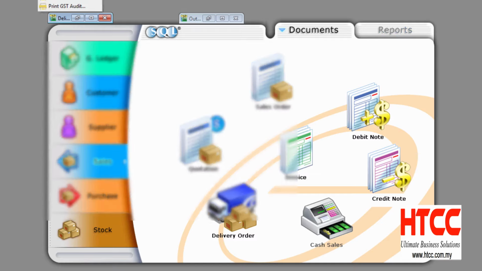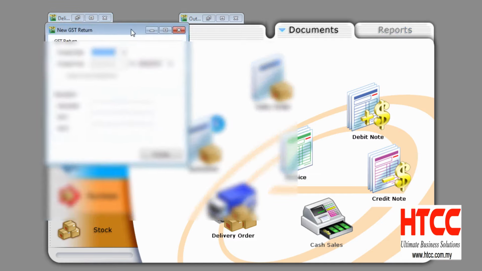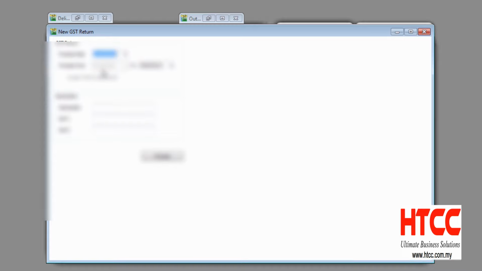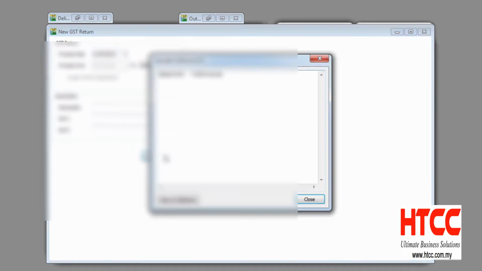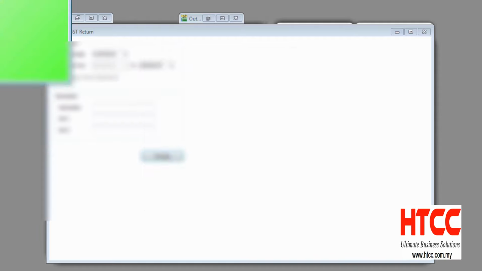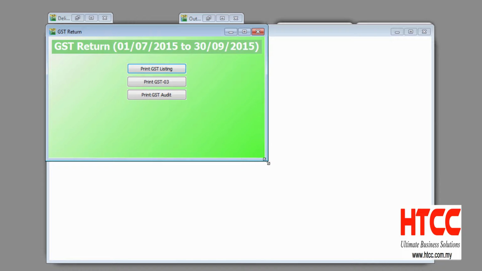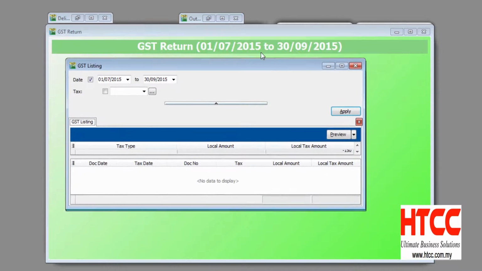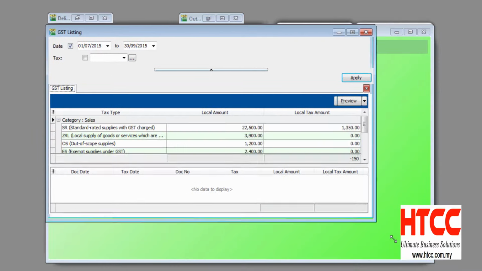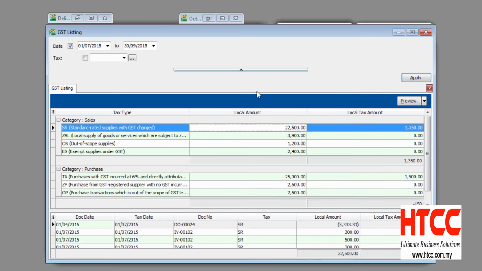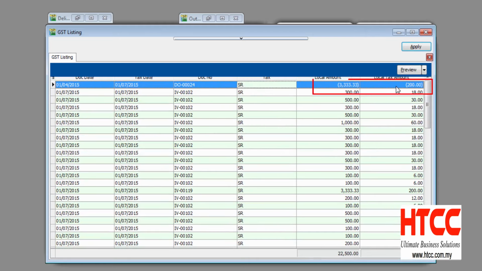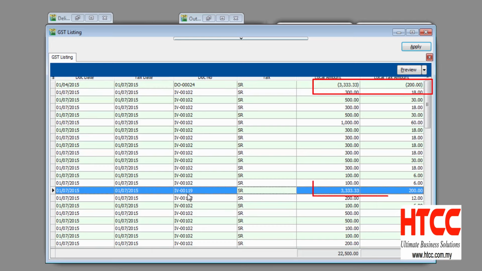So if I do choose to go to GST return and do a new return one more time from July to September, and I run process, you will notice that in the GST listing, it will now generate a report that will show you that the earlier DO, which we have generated tax of 200, will now convert to the invoice.